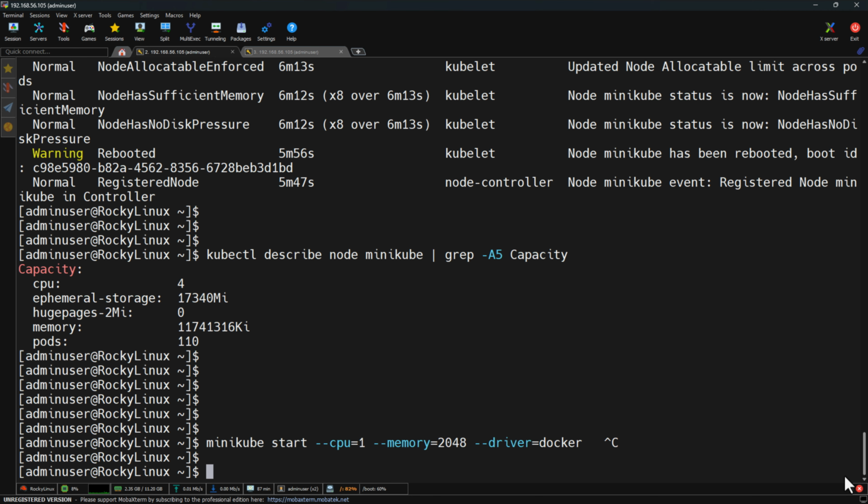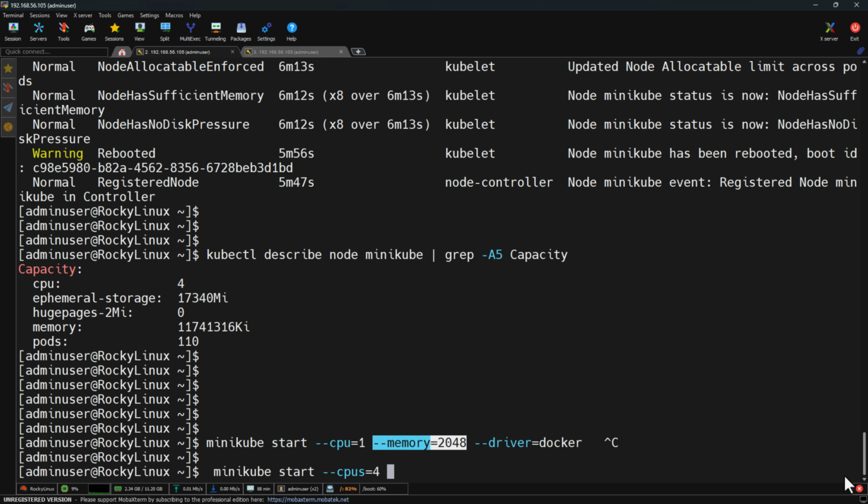And if you want to set 2 CPUs, you can give 2 here. If you want 3 CPUs, you just replace it with 3. And if you want 4 CPUs, you can change this to 4. The flag is not CPU, it's --cpus. You need to give --cpus equals 4, followed by --memory equals 2048.